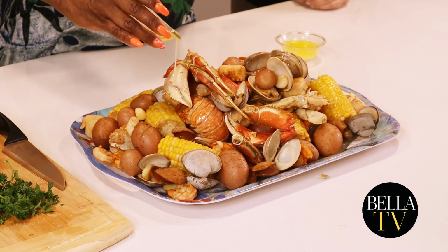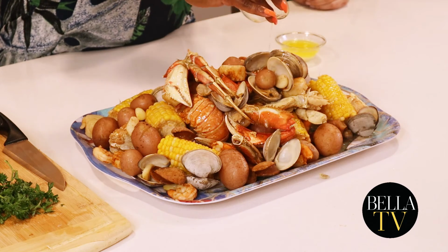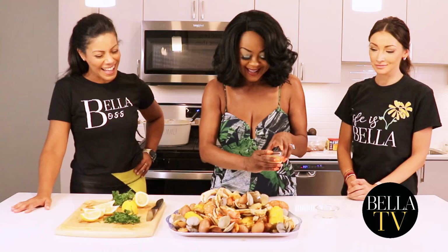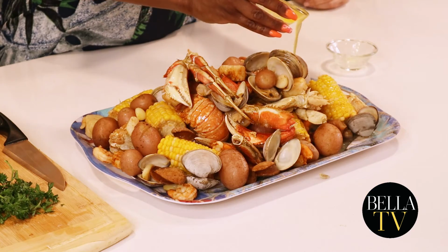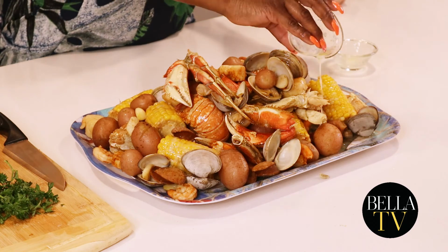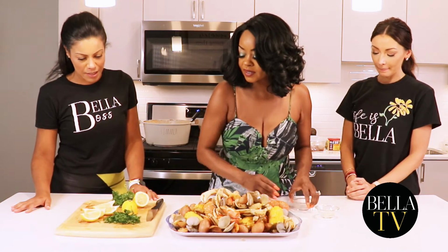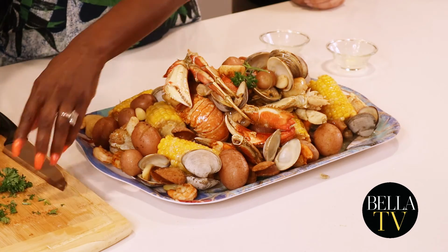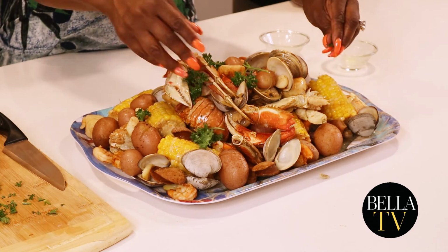Oh my gosh. I could eat this whole platter by now. I doubt it. I would try. I could, and I have. Oh my gosh, this is so good. And then I'm going to just sprinkle a little chopped parsley on there to make it picture perfect.